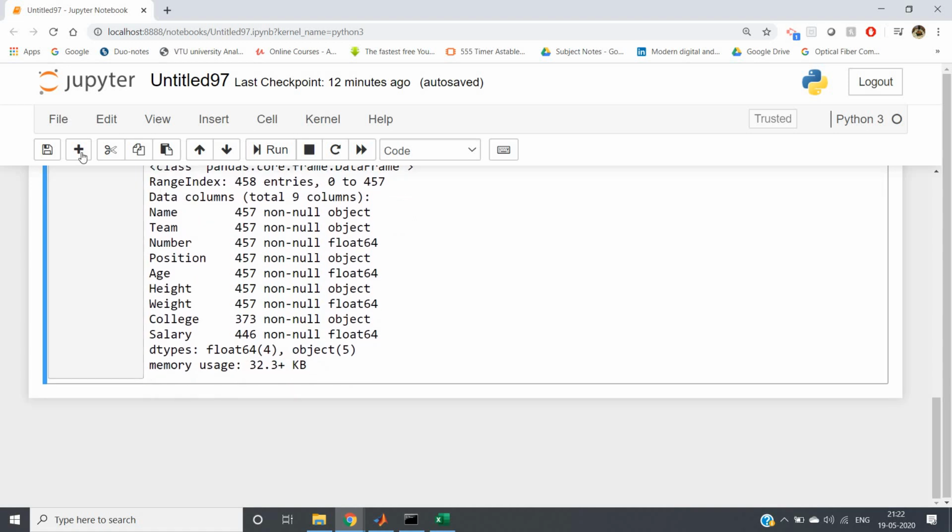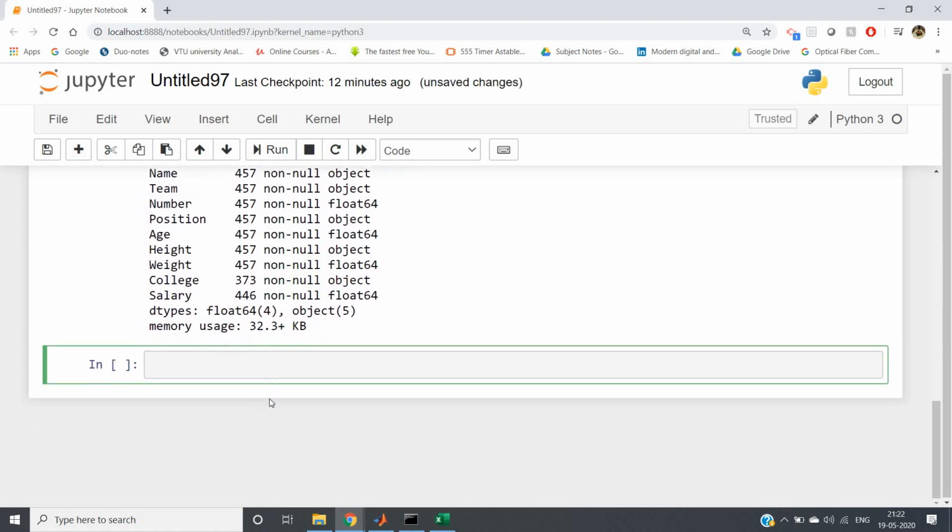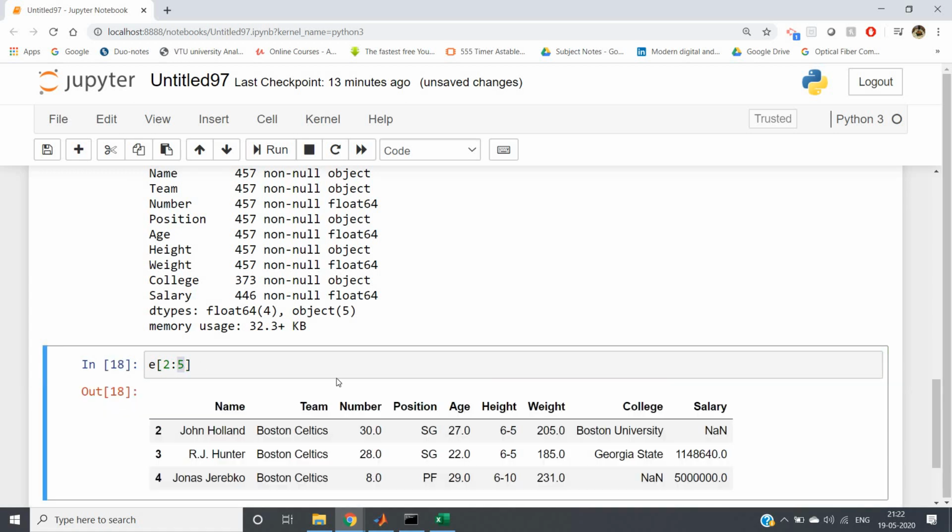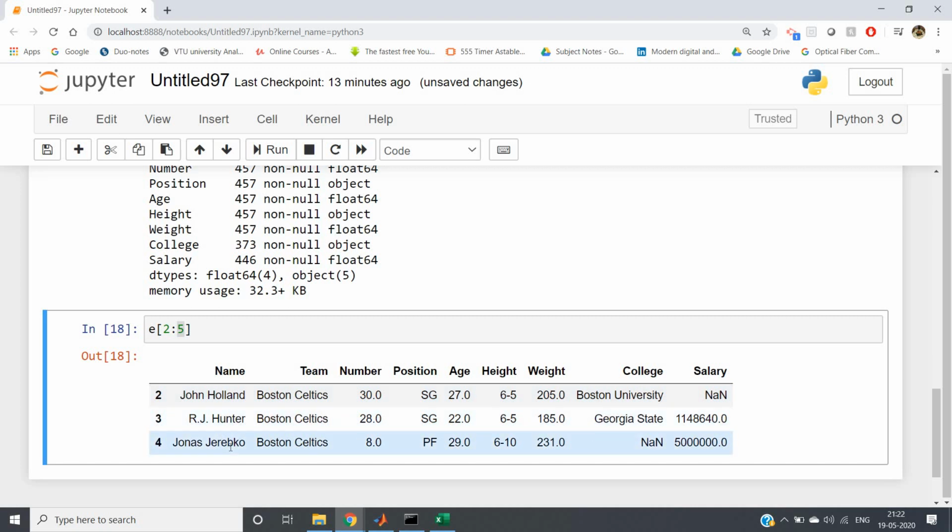One more thing I can show you related to data analysis after reading. Suppose you want to get the rows from the second row to the fifth row. So what you can write, remember the list slicing concept, same like that, 2:5 we can write. If we write 2:5, it will give the second row, third row, fourth row. That is, whatever end index you give, it will go up to end index minus 1. Okay, if I run, I'll be getting 2, 3, 4, these three rows. Okay, so like this, you can do some data manipulation and analysis directly after importing your file.